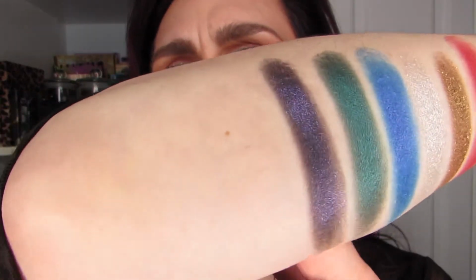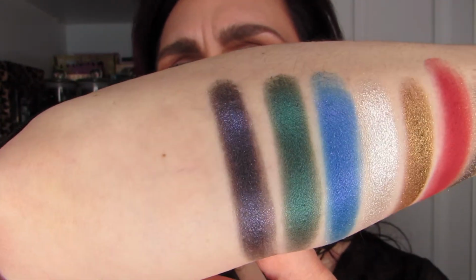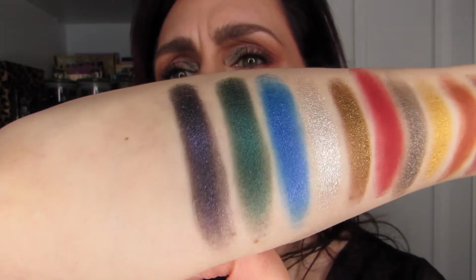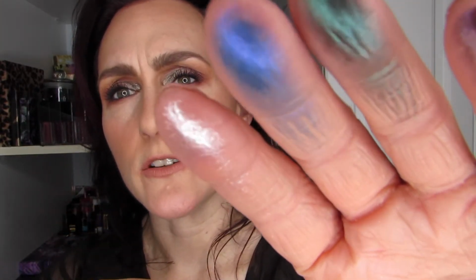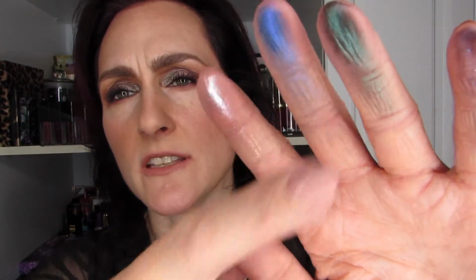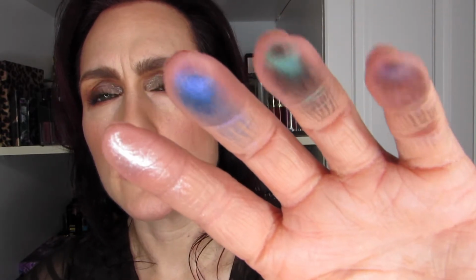It looks blue to me in the viewfinder, but it's purple flecks on there. How about that green? Is that a duochrome? I can't tell. Let me just look down here for a second. They all look like they have some extra depth to them. Those are beautiful. Here's what's left on the fingers on those. Yeah, there's more dimension to this green. That's a duochrome. That's beautiful. It looks like a duochrome. I could be wrong. Wow, those are really nice.